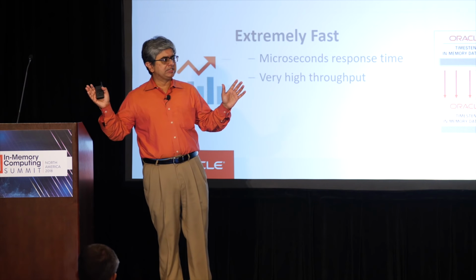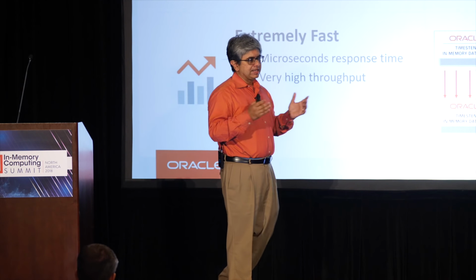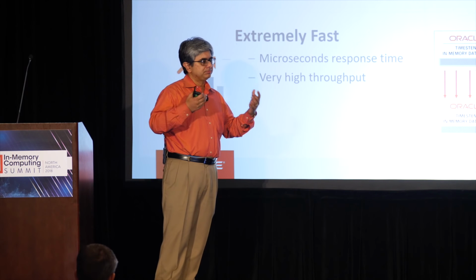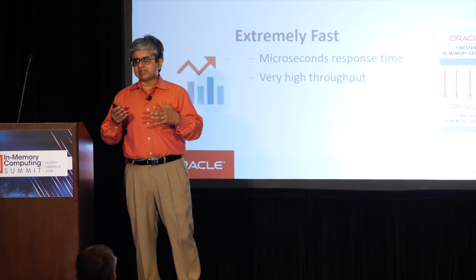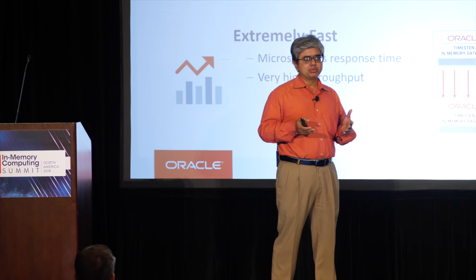How many of you here are familiar with TimesTen? Just a quick show of hands. OK, that's good. That's quite a fair number. TimesTen is basically a standard relational database. It has ACID properties. Your data is safe. If your database crashes, if your node restarts, it just recovers from logs and checkpoints, just like any normal database. It provides standard SQL, which is a big benefit for developer productivity. It's a very simple, standard way to program against the database. And because it is in-memory and designed for in-memory residency above all, it's very, very fast. Provides microsecond response times and high throughput.